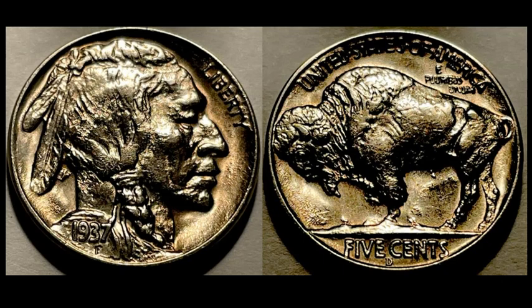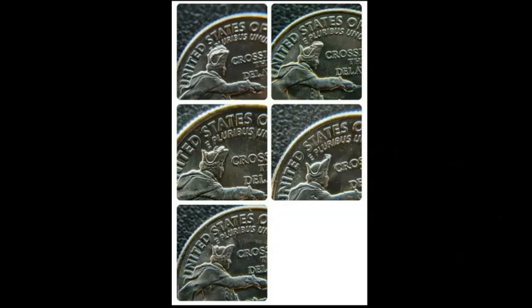This one especially, I have a feeling that this one has a light cleaning to it. It just has that appearance, and that's probably why it was sold as raw. This one sold for $2,515, and that's the correct amount of money for a high-graded example, even if it does exhibit a little bit of cleaning. So if you have these big-time, very popular varieties, sometimes, if you're looking to sell them, it may not be worth grading. Just some food for thought.